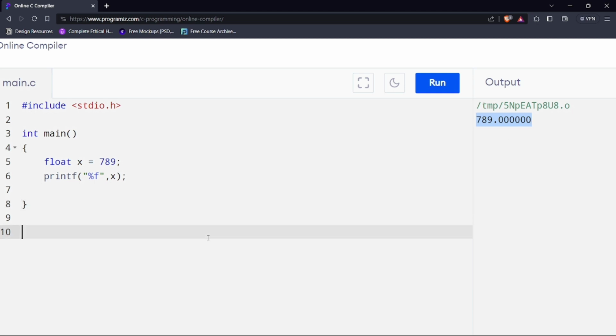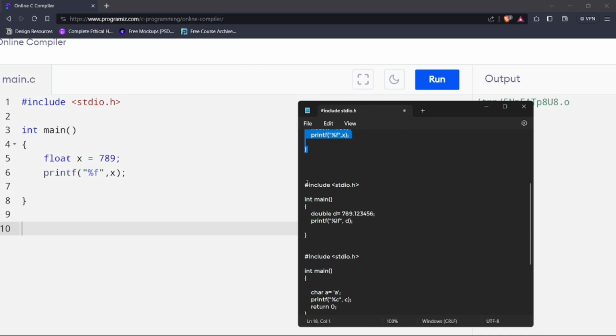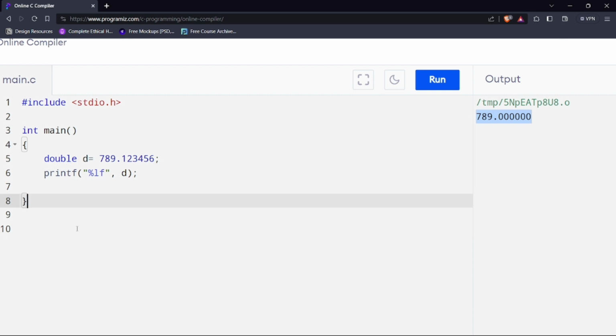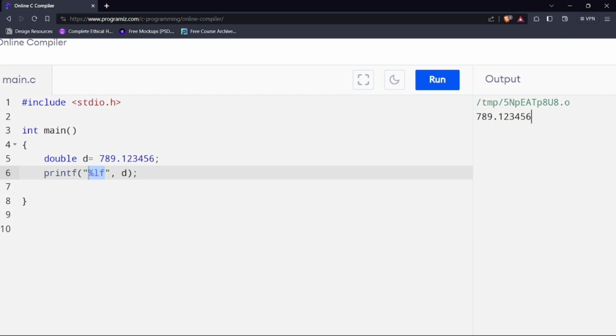So we'll see the next syntax for double, which is similar to the float itself. As we see here, we have entered the syntax for double, that is we have given the keyword double, we have stored a decimal value under the variable d, and our format specifier %lf. So we'll run this code. We have got the output in the decimal format itself. So the double can store up to 15 decimal points.